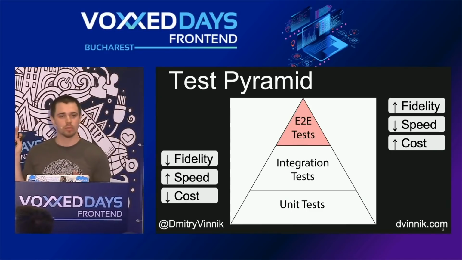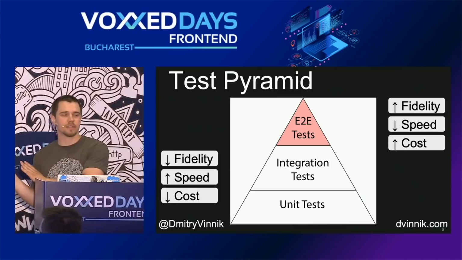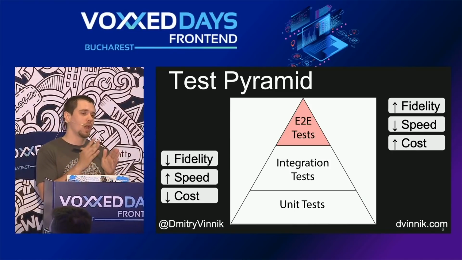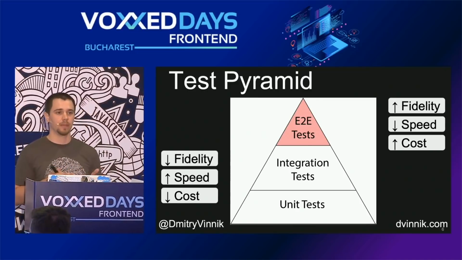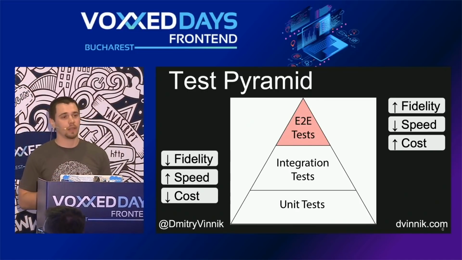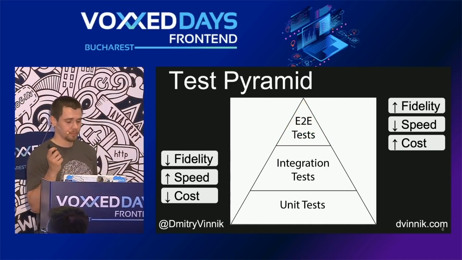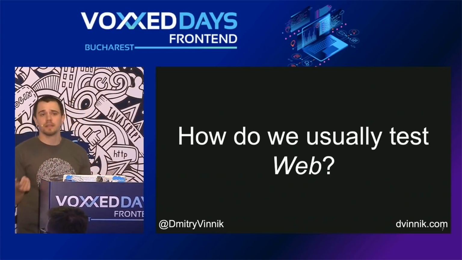That's why you have to have the least number of these tests, because there are only very few basic use cases that your customer is going to interact with on a daily basis. That's why you have end-to-end tests on the top of your pyramid. So that was the ideal test pyramid.